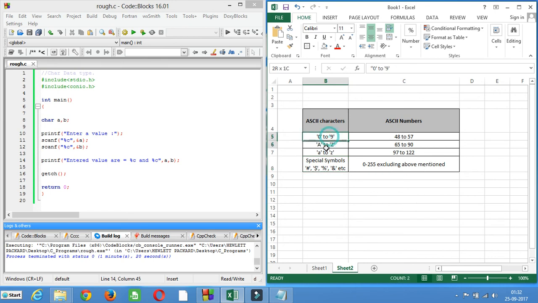So these are the ASCII characters, or we can say the range of characters supported for the char data type. All these characters have their specific ASCII numeric codes, which are saved in the memory location reserved by the char data type. Right?